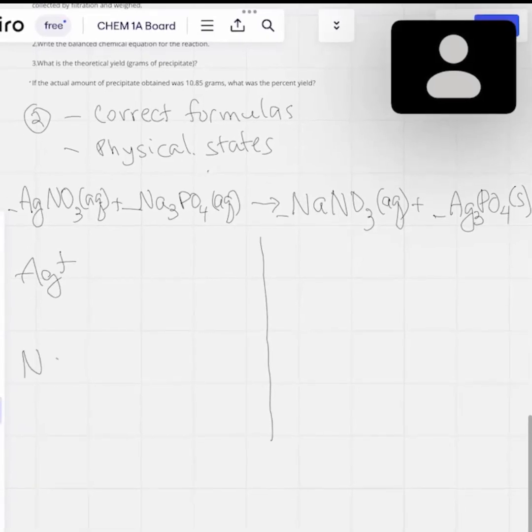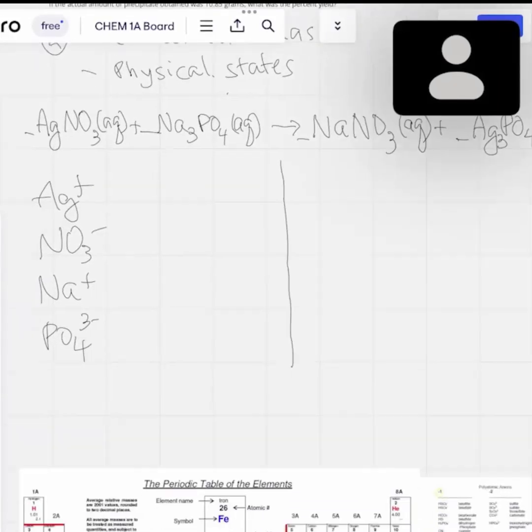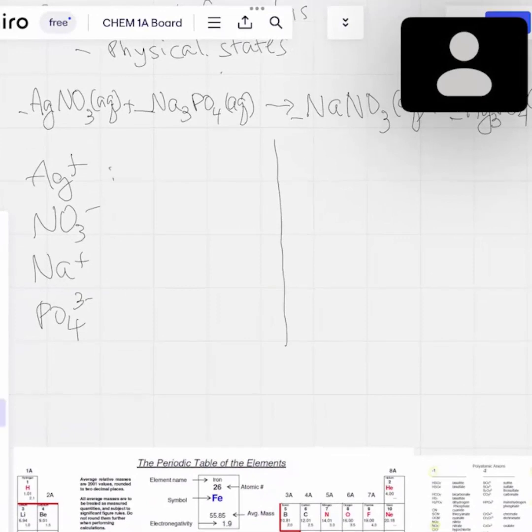species on each side. So on the left side, we have silver, we have sodium. Now we have these polyatomic ions, nitrate and phosphate. But we have said that in these types of reactions, where there's simply an exchange of ions, the polyatomic ions play as if they were a single entity. In other words, we don't try to balance the nitrogens and the oxygens and the phosphorus atoms. We're basically going to treat the nitrate as if it were an entity and the phosphate as if it were a single entity. Now we see how many there are on each side. And we see at this point we have 1 silver, 1 nitrate, 3 sodiums, and 1 phosphate ion.